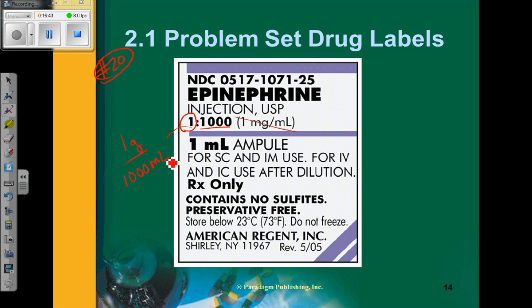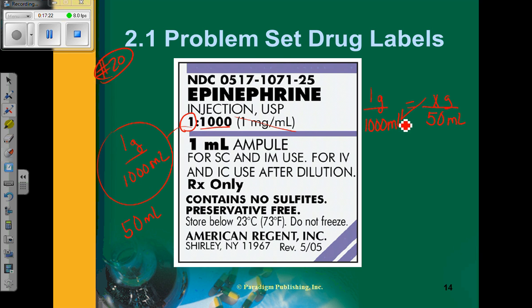So we know one known is 1 gram per 1,000 milliliters, and it's given us a third known: what if you have only 50 milliliters? How much of a gram is that? So then we're just going to set up our ratio proportion. We know our known is 1 gram over 1,000 milliliters, and we have 50 milliliters as our third known. So how many grams would we have out of 50 milliliters instead of 1,000?